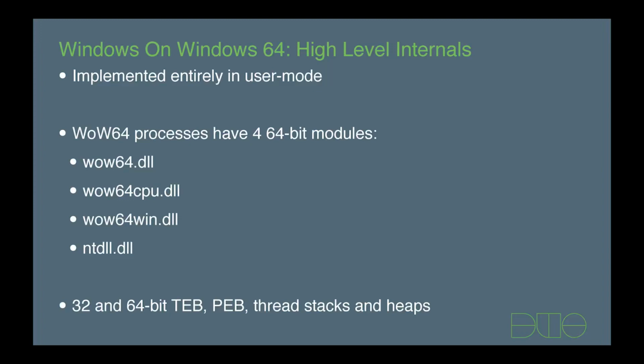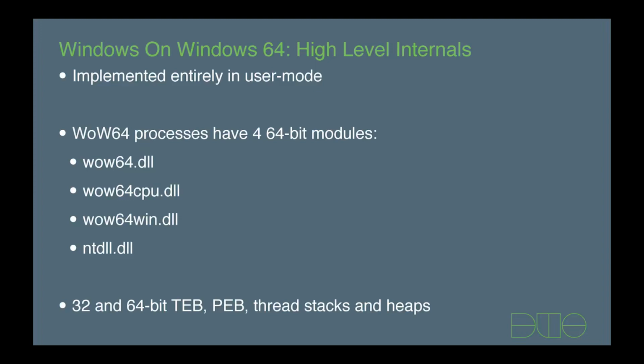So the WOW64 DLL is the subsystem entry point. It's responsible for marshalling system calls, exceptions, file system, and registry redirection. That's the big one. The second is primarily there to support mode switches, saving CPU context to and from 32 and 64-bit mode. And then the WOW64 Win DLL does additional marshalling for windowing and console subsystems. The details of how those behave aren't too important for this presentation, but keep that in mind.